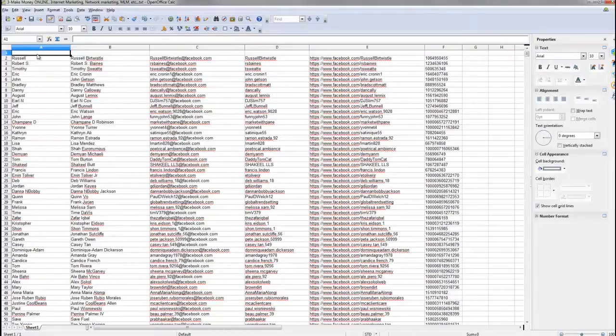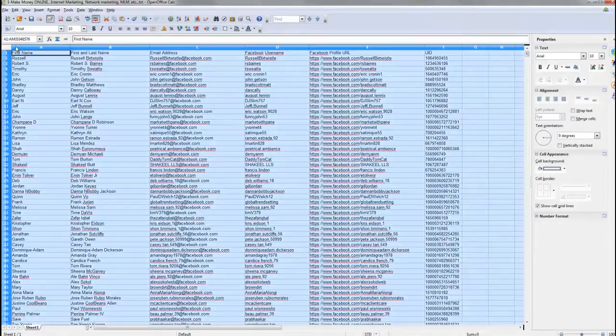And then you can come here and name this first name, first and last name, email address, Facebook username, okay, and Facebook profile URL. And then UID. Okay.